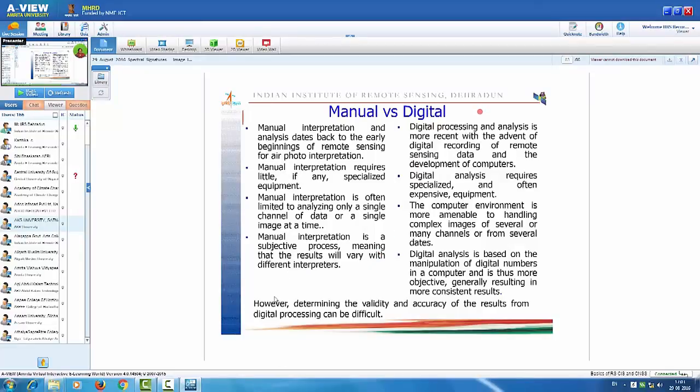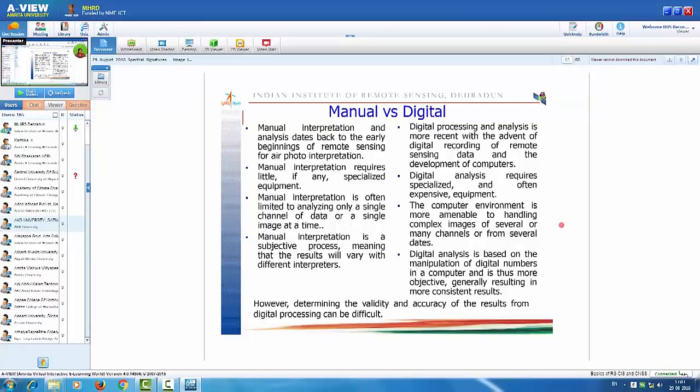Comparing this with digital image processing, even though you have not been exposed to the technique yet, this kind of analysis is more recent, and the advent of digital recording of remotely sensed data and the development of computers have influenced it. This requires specialized and often expensive equipment.